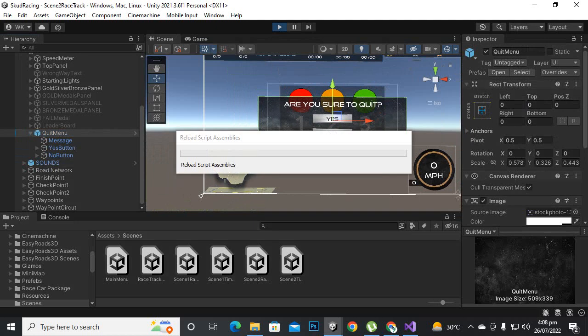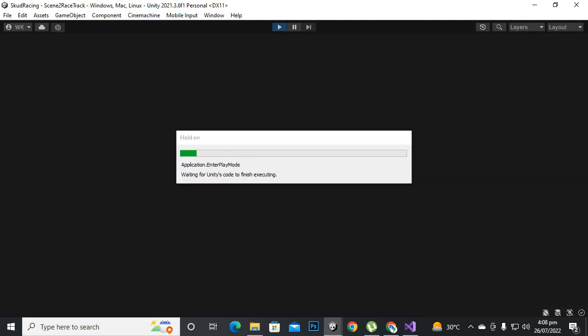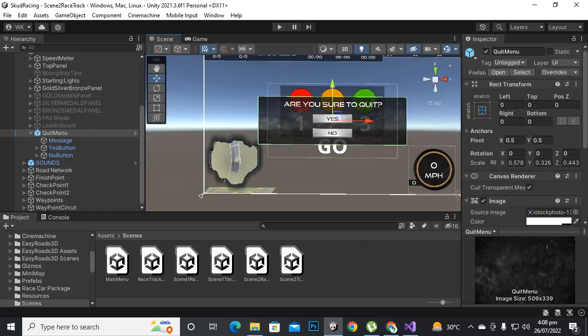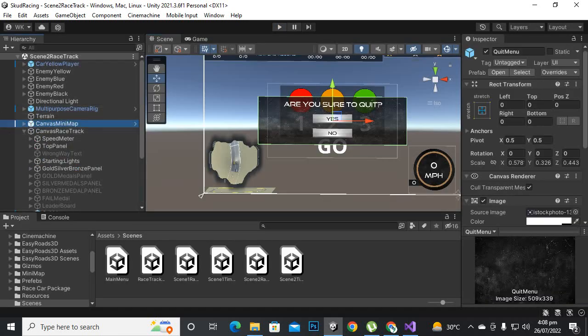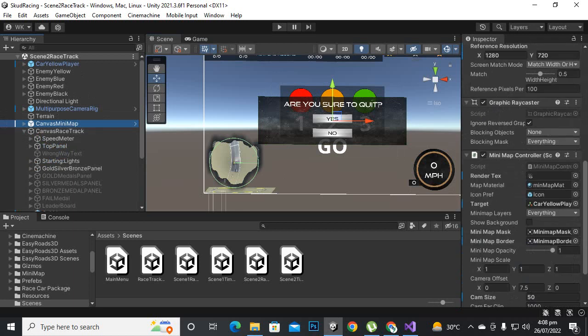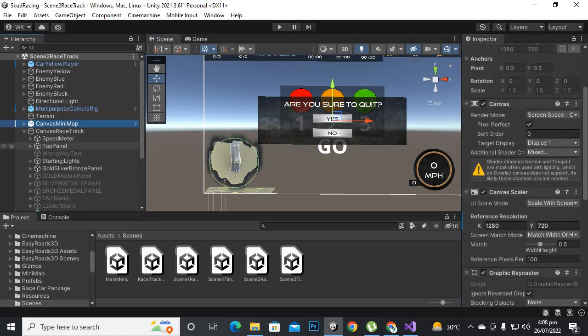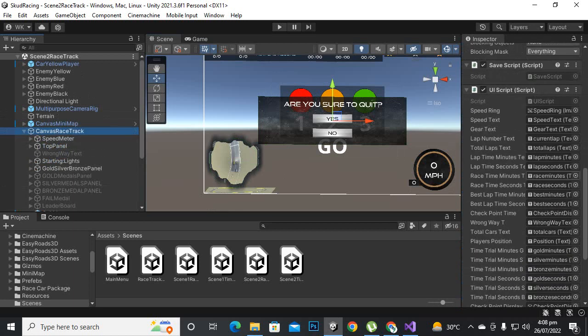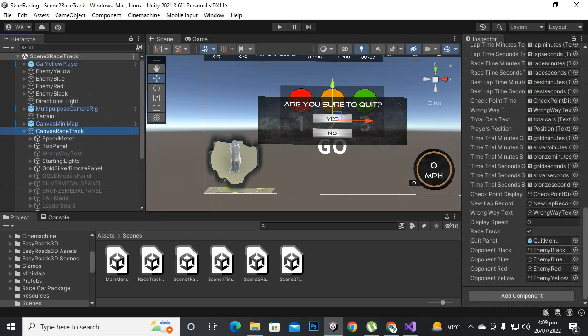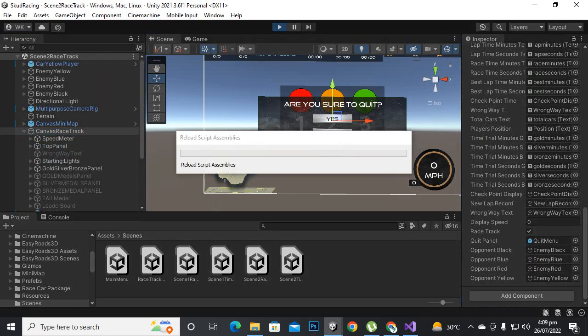For some reason it is not working, so I will test it out for other scenes as well, and then I will show you. I will test this canvas minimap, sorry, the canvas racetrack, and the panel is also added.